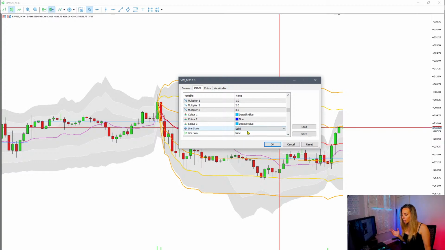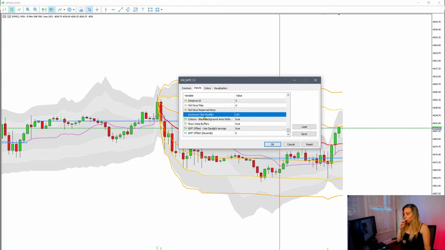Style line is solid. Now, in order to have this one work separately to the one that I've just done, you need to change this anchored click modifier at the end of the whole inputs parameters. So you can't have both of them on control, because control click is anchoring your second VWAP to wherever you click. But this one needs a different click modifier.